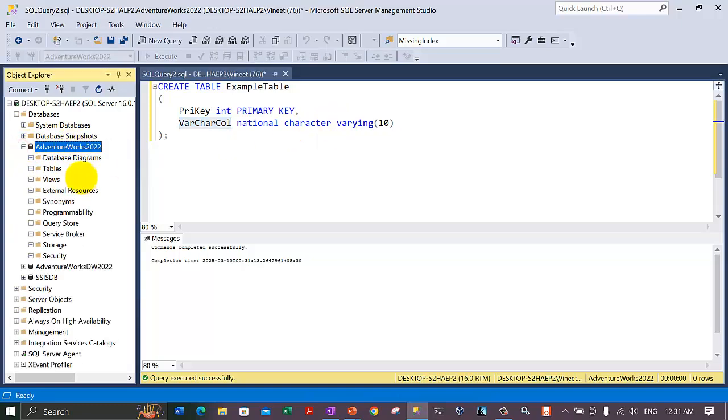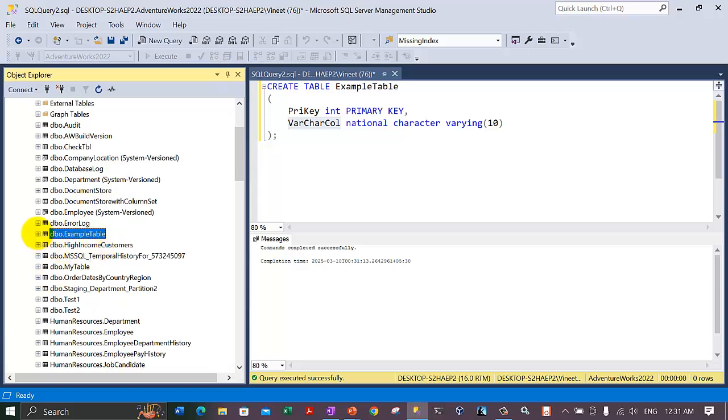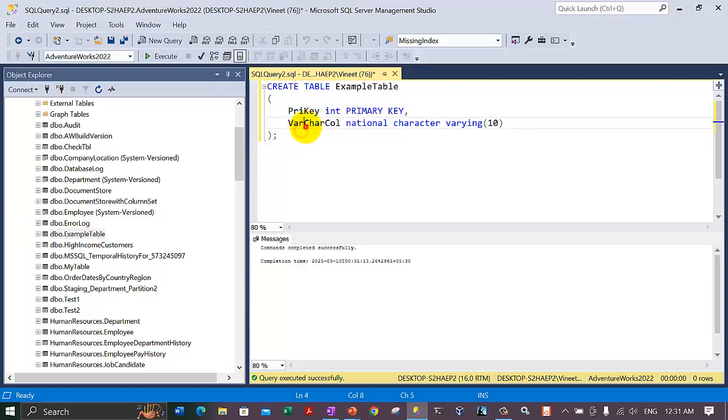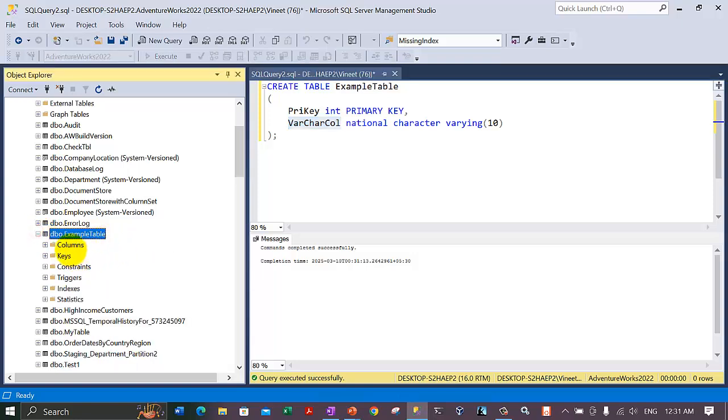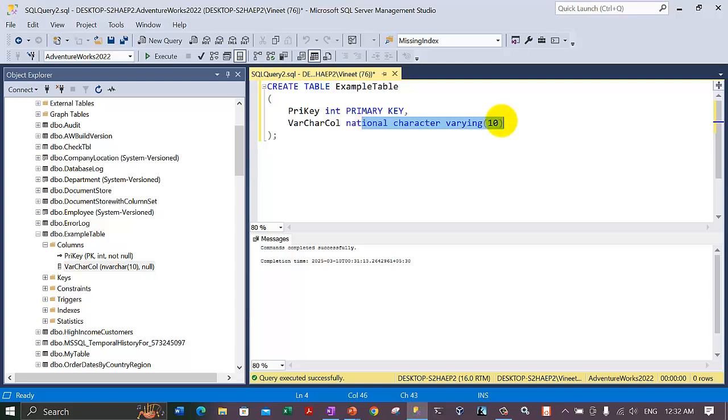If we expand the AdventureWorks 2022 database over here, expand Tables, and take a look at the example table, this is the one, and if we check the data type of that particular column, varchar col, it will show me nvarchar(10) instead of national character varying(10). Let me expand on columns. You see here varchar col is defined as nvarchar(10) instead of national character varying.